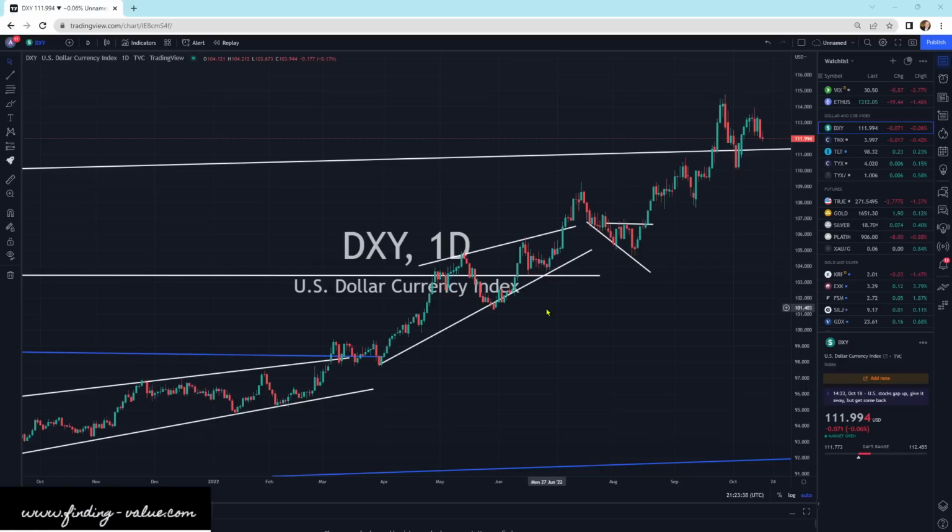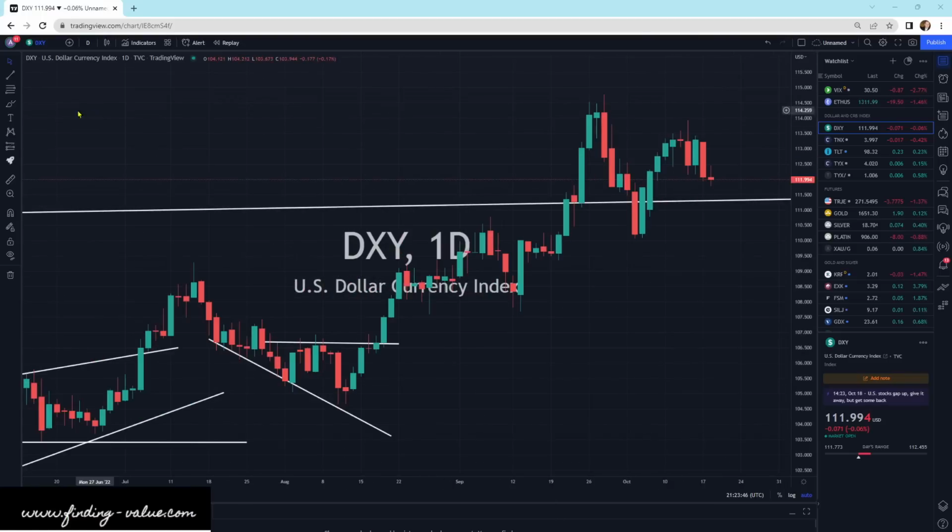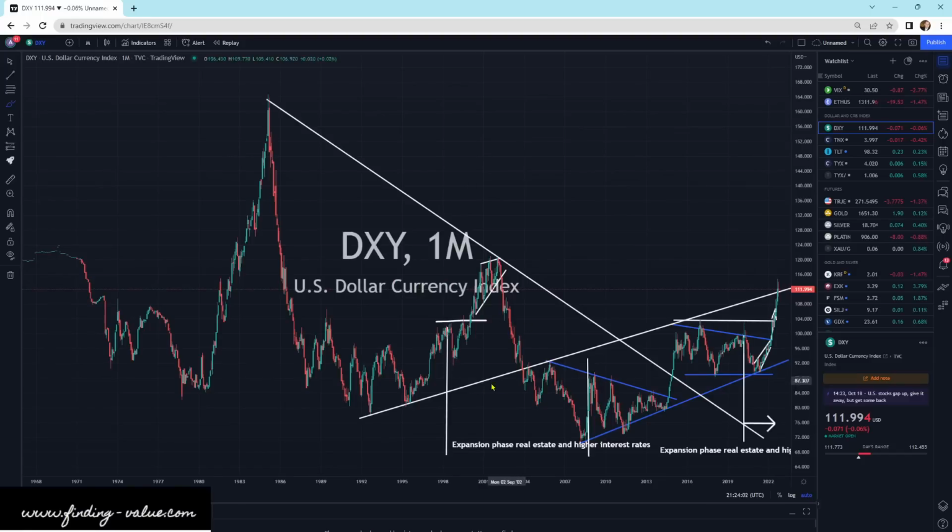So we'll start with the dollar here. This is a relative strength indicator. And we're starting to roll over here a little bit. Now, we've got the larger selling pressure here. We've got the come on up where it contracted, where the opening and closing prices started to contract, and we're getting a little bit of selling pressure. But we're still above this really long-term support level right here. That's our long-term support level.